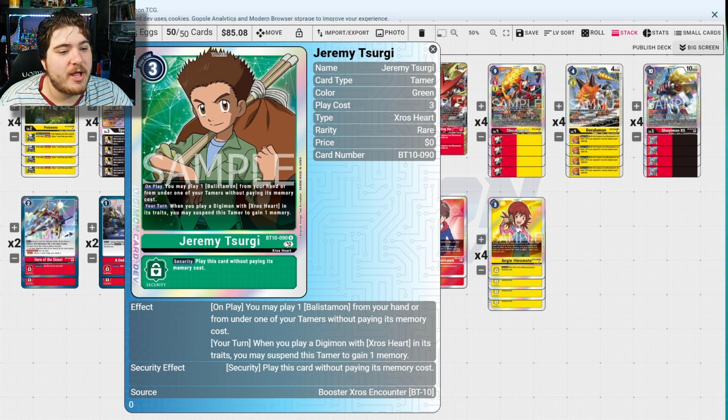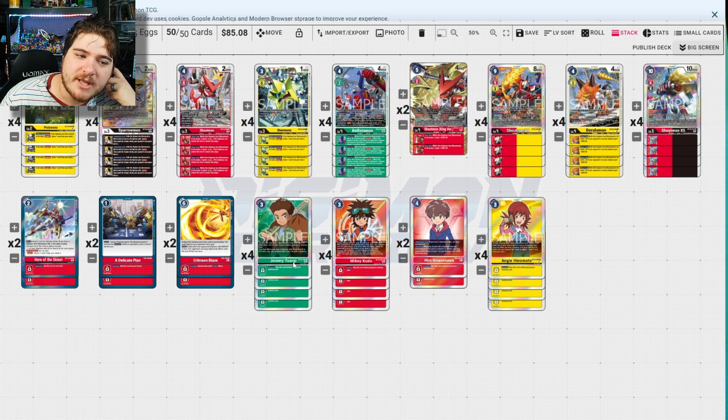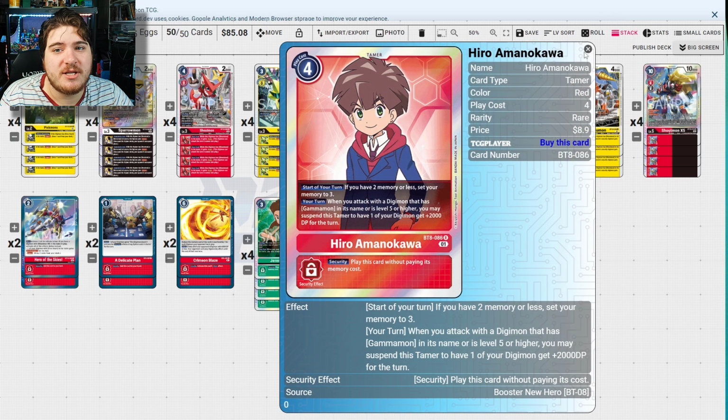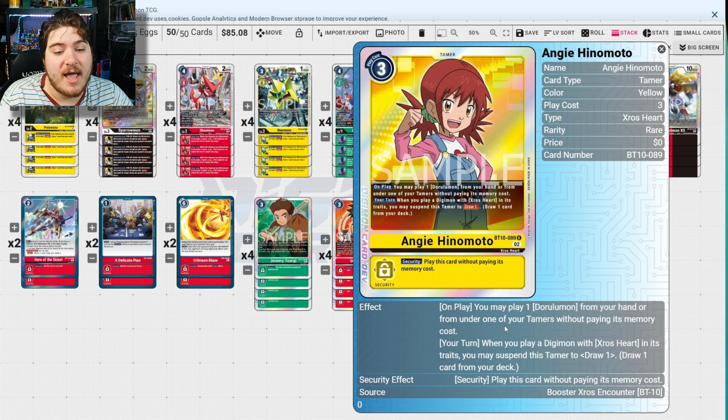Jeremy is in here, so you may play one Ballistamon from your hand or from under one of your Tamers without paying its memory cost. And when you play a Digimon with Exo Cross in its traits, you may suspend this Tamer, gain a memory. So that's really useful because if he's hidden security, Jeremy can play the Ballistamon out instantly and then suspend himself, which means you get a free body on board and then you gain a memory. That's really useful. We talked about Mikey. Heroes in here for the extra power boost because we want to get our level 5s to swing bigger numbers. That's huge. And then we have Angie here.